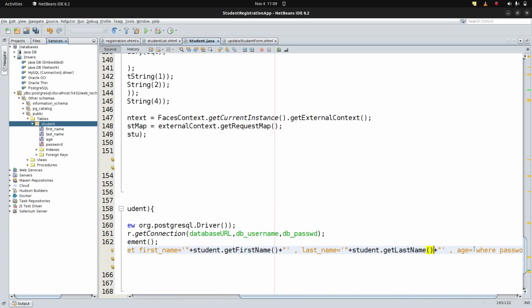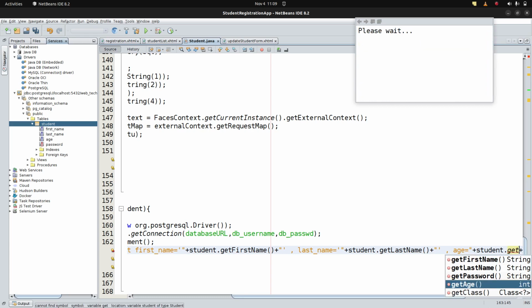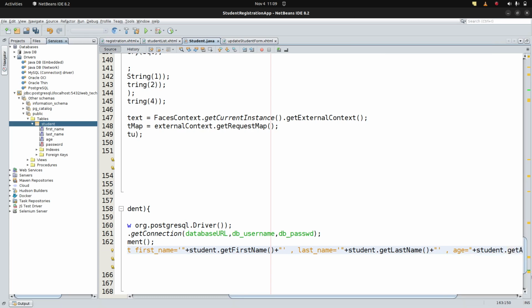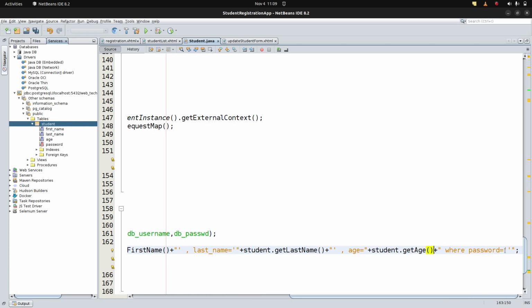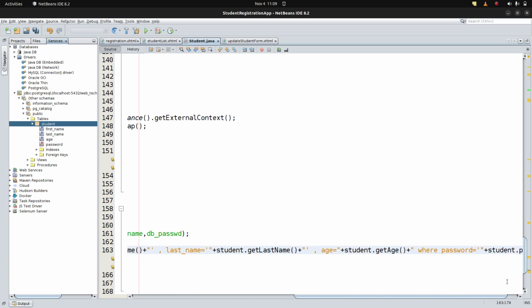Also for the age, age is going to be like this way, and then add student dot get age. So lastly, for the password, where password is equal to exactly the student dot get password. So on the set we just put a comma, but on the where we don't put a comma. Please note that one.